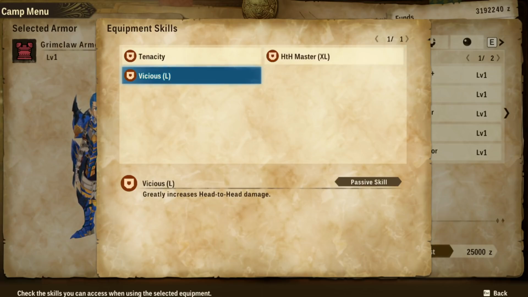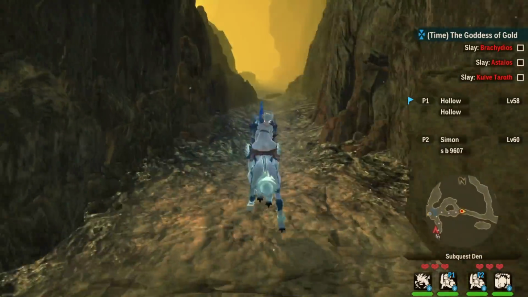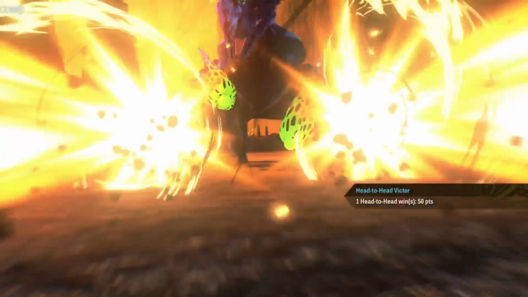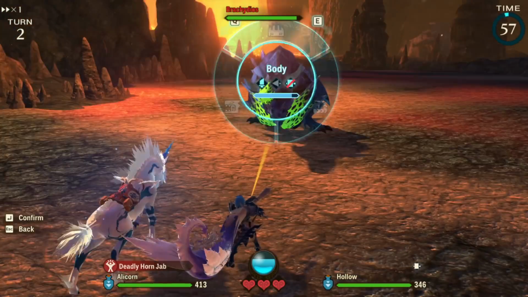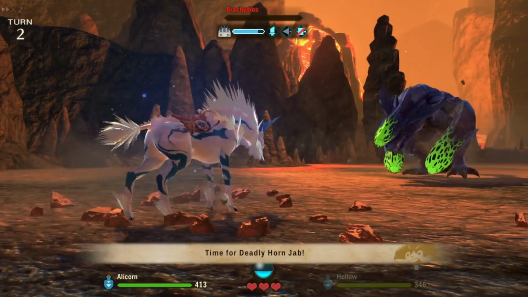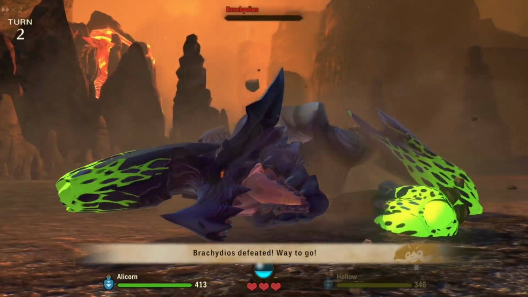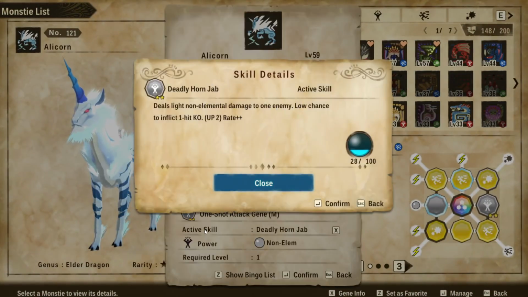This leaves us set up in the best possible way for the Kulve fight, but what about the Astalos and Brachie? Well, as it turns out, as I said, splitting up to have one player go take down either Asta or Brachie while the other takes down the other monster, well, that's the fastest option. Why? Well, because neither of them are Elder Dragons or Deviants, they're regular monsters, which means the incredible gene Deadly Horn Jab, or the one-shot gene, actually works.